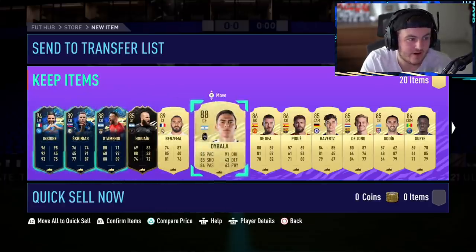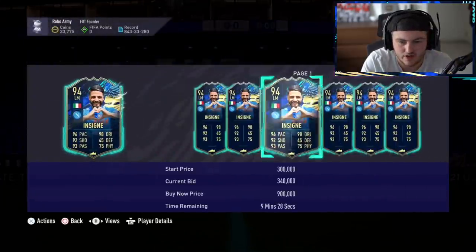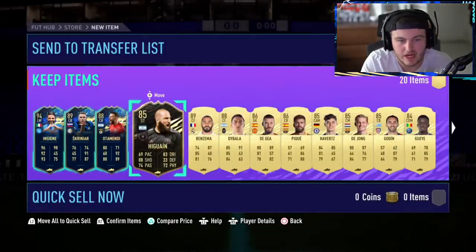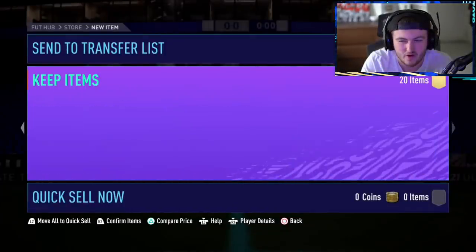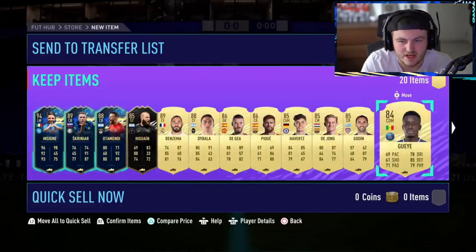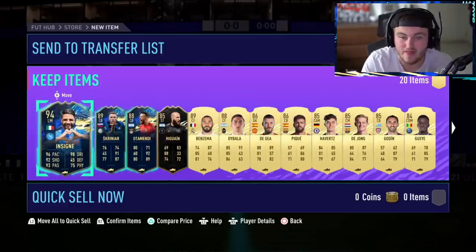That's not a bad pack, to be fair. He's like 700k. No, no way Insigne is 700k. No, he's about 350k, something like that. That's not bad, though. That's a pretty good pack. Apart from, you've got, what, 11? No, it's not quite 11, is it? It's like 9. I think you got 9 84s there, which is not ideal. Apart from that, though, it's a pretty good pack.